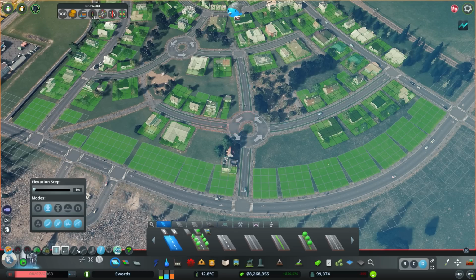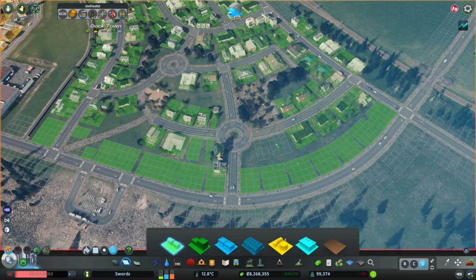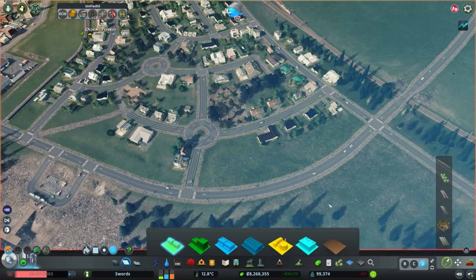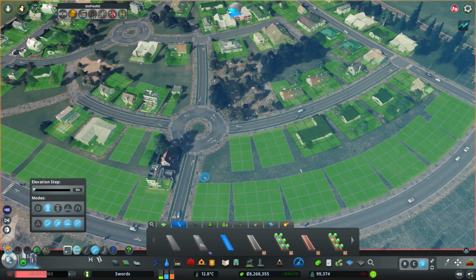This one could maybe be upgraded actually to have zoning on both sides. Yeah, not perfect, but a bit better. And this one too. Good. Alright, let's get some houses in there and there. We could maybe build a path between this. Maybe just like a dirt path for this one.